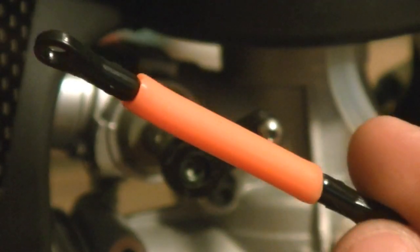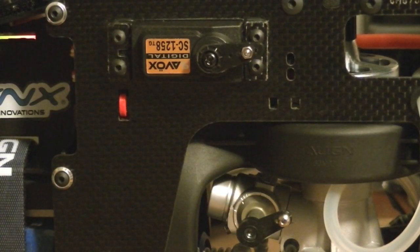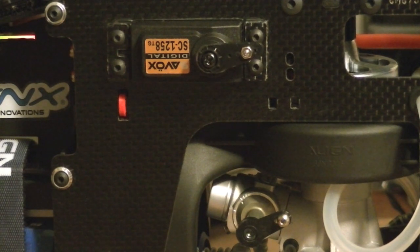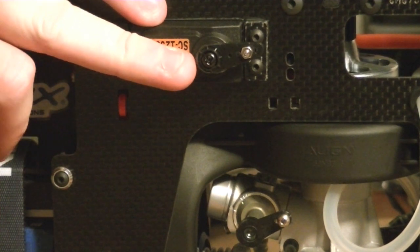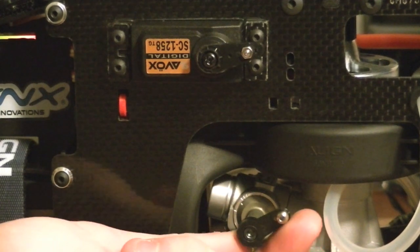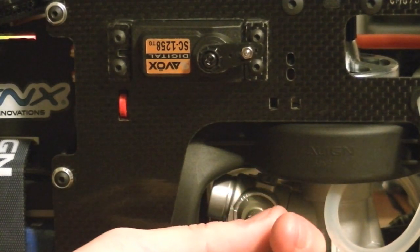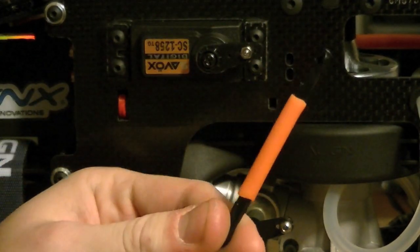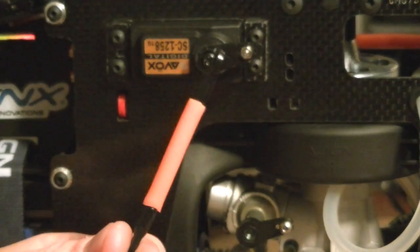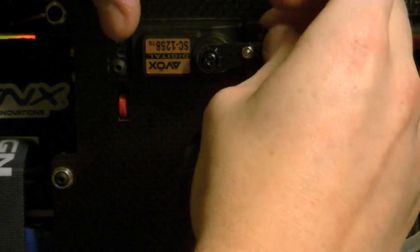Get it set to what the manual specifies and we will continue on from there. So we've gone ahead and once again returned our throttle channel stick to the 50 in, 50 out position, or half stick. At this point in time, our servo arm should be at its neutral position — the center or half stick position. And our carburetor arm should, if we bring it over to the center position, be at about the same angle as our servo arm based upon what our manual specifies. So once we've made up our link based upon the manual specifications, what we want to do now is look at our link and see if we need to lengthen it or shorten it. I'm going to snap it onto my servo arm first, so let me go ahead and pop that on.